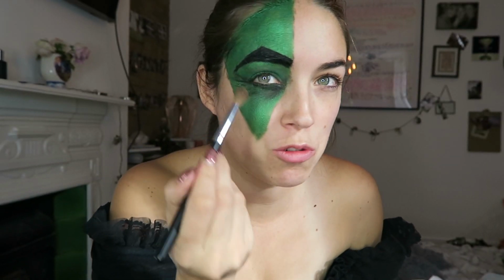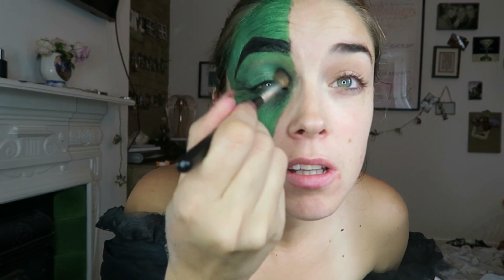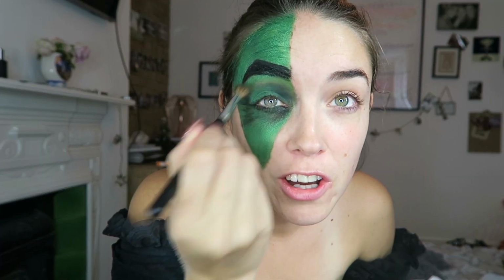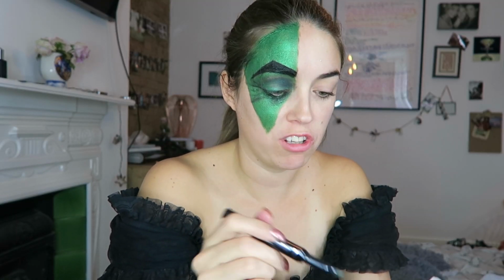Right, I'm gonna add some more dark grey shadow just into this inner bit here. I keep pulling faces, don't I? Like, see how evil I look. And then I'm just gonna line the waterline with the real liner as well.